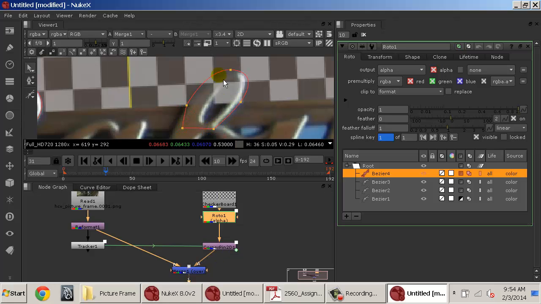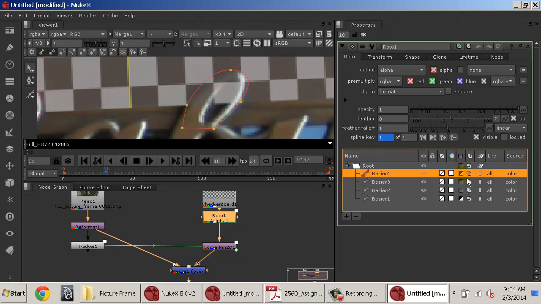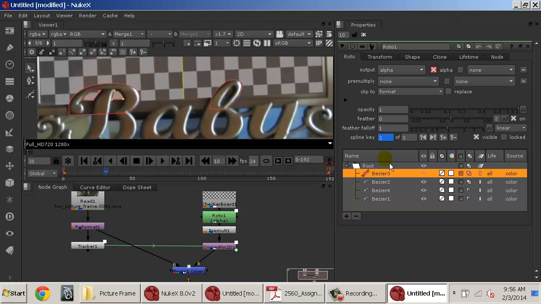Okay, now notice that this one did not cut out. I have to go in here and tell it, I can't invert it. You see that inverting is not working. So I have to go into this mode and do a minus. Okay, I had to play with it for a minute.